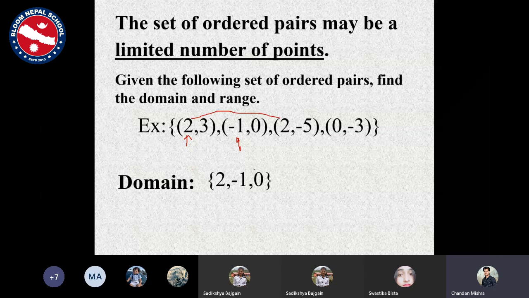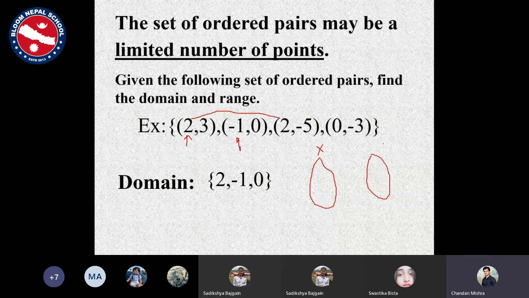So what is the actual answer? So 2, -1 and 0, because we will omit this, it has already been used. However, if I have to show this, in the next step, what I want you to do is show this in this form of diagram, right? So I want you to show this in this form of diagrams.